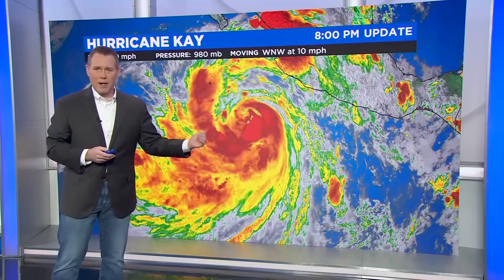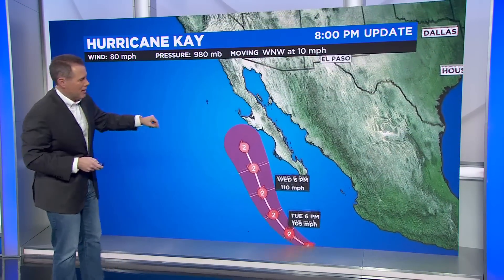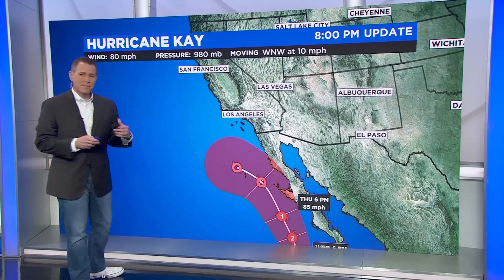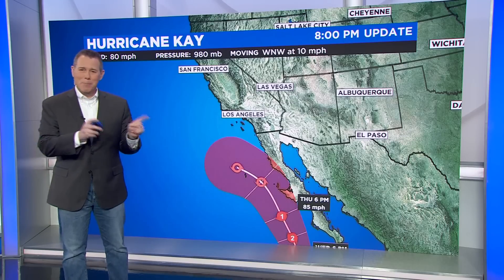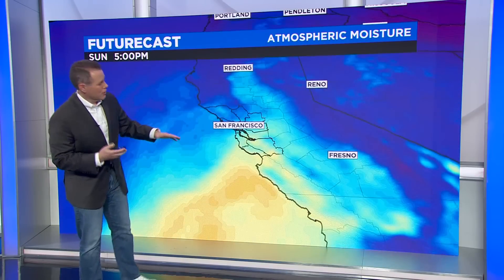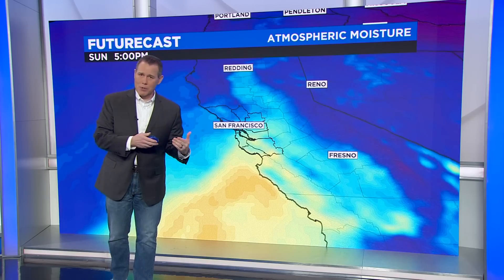Why do I reference this? Because we are tracking a tropical system — Hurricane K — in the Pacific. As I'm recording this Monday evening, it is way down to our south. The concern is the potential for this system to get close enough to us to become troublesome. The forecast path from the National Hurricane Center tracks it up along the coast of Baja California before curving it farther out to the west. Switching to a view simulating the amount of moisture in the atmosphere shows very clearly where that tropical system is and where its remnants could potentially go — enough of that moisture sneaking up over the Bay Area to be fuel for any showers or thunderstorms.